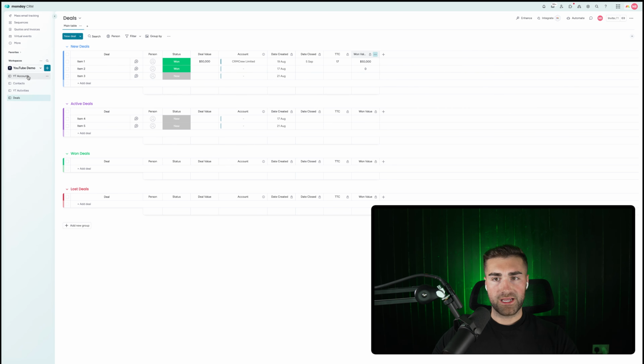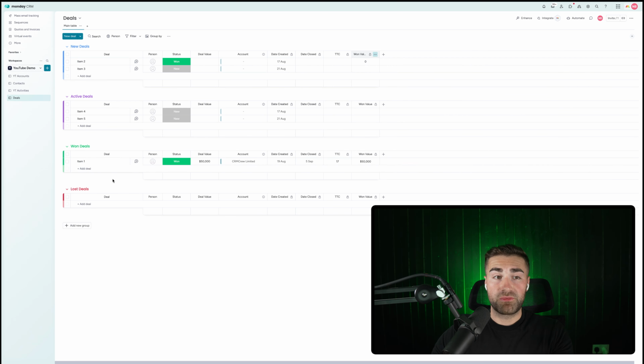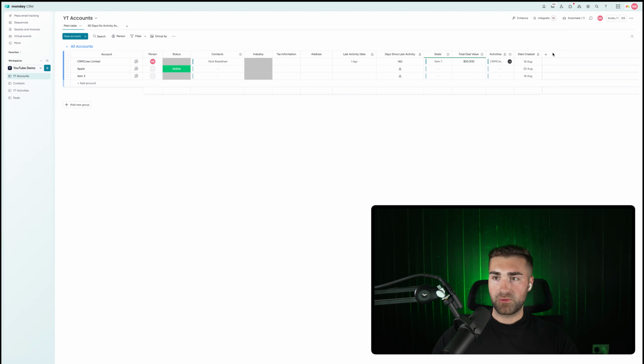This is then helpful because I can see, and if I just imagine there's an automation that moves that down, right? Go to my accounts board, I can then mirror across the 1 value for this particular account. So deals, and then it's the 1 value, and I want the sum, 1 value, 1 value. Yeah, that would do. So then I've got the total 1 value for this particular account. So I can see all of the deals associated with this account. And then I can see the total 1 value of this account. I'll just change that to total 1 value for this account. And then we can go ahead and keep that there.